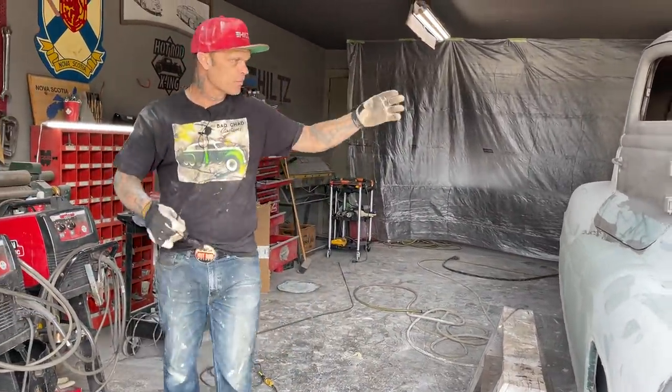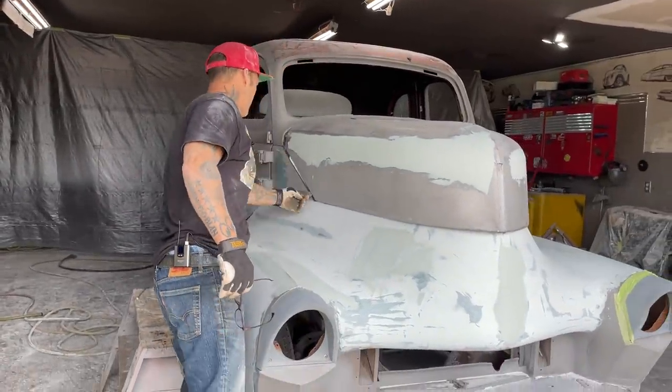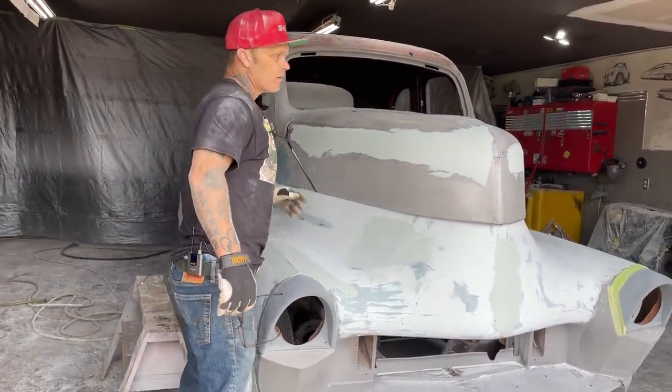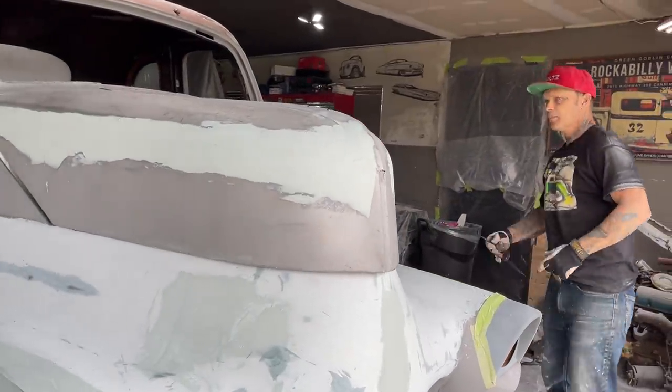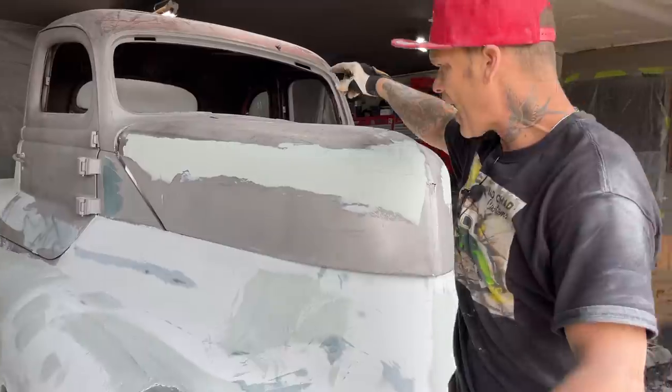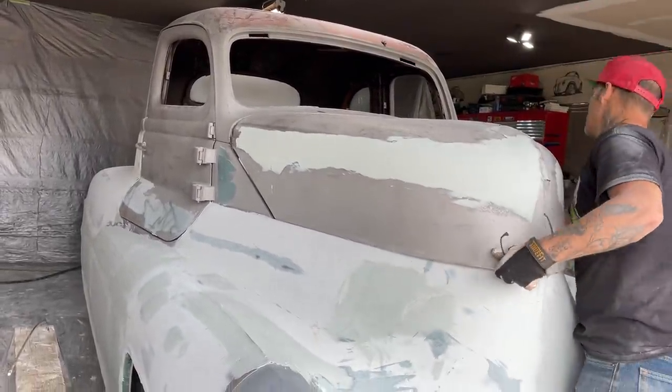I'm on the hood right at the present moment. I have never finished the hood. The hood needs to be welded down the backside. It needs to fit up here. It needs to be connected to the hinges. There's a whole bunch of things that have to be done. But at the present moment, I do not like how the back fits. I'm going to push it up on there.